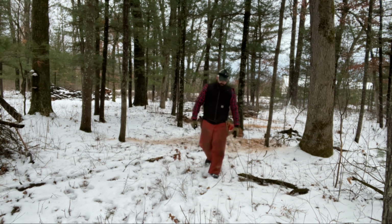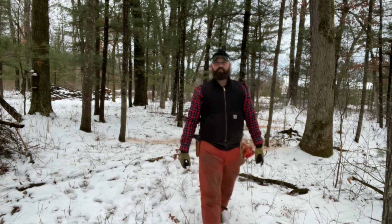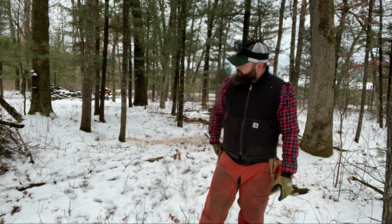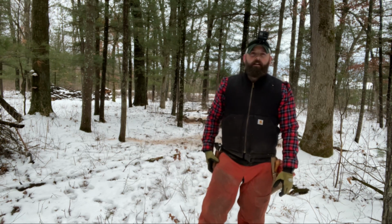Okay guys, there you have it. I was going to use that MS660 to do a little cutting on this tree, but I think you guys get the general idea. So anyhow, let me know what you think.